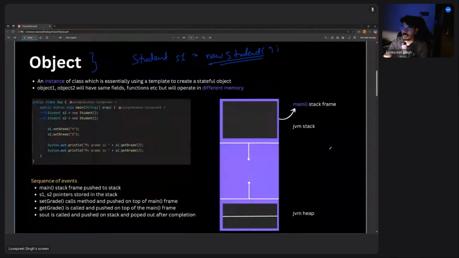Now what it is saying is that you have created two objects, s1, s2. You are setting grade for s1, you are setting grade for s2. So you have two students or two instances, you are setting two grades, right? The very common question is what will happen when you do this? This will print A, this will print B, very basic. So the thing is how things are getting executed on the JVM itself. In the first session we had discussed the JVM, but things got too complicated.